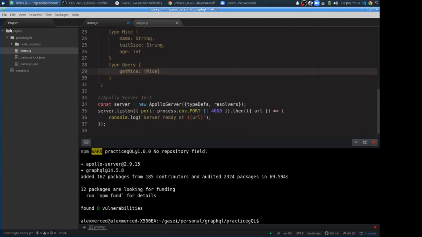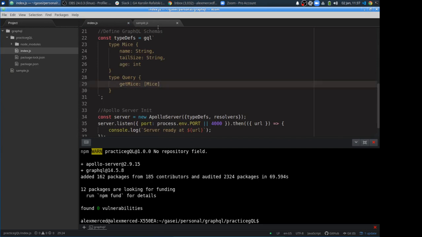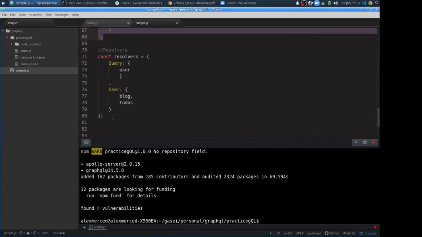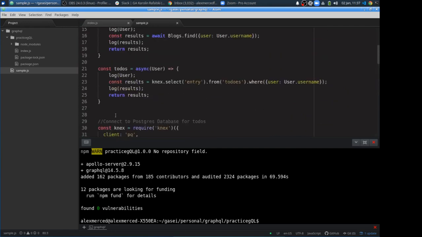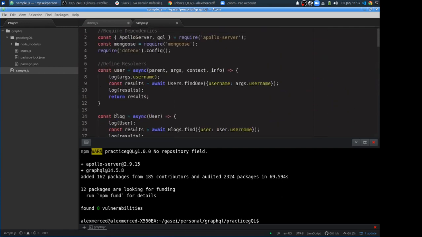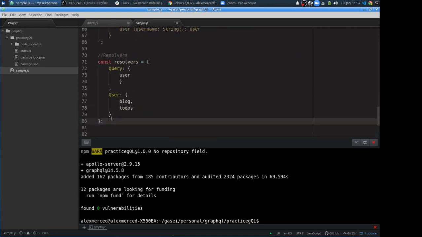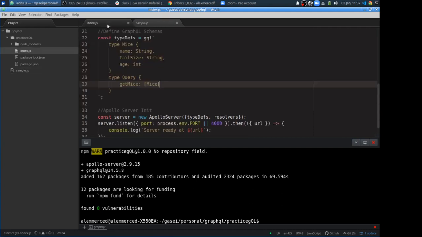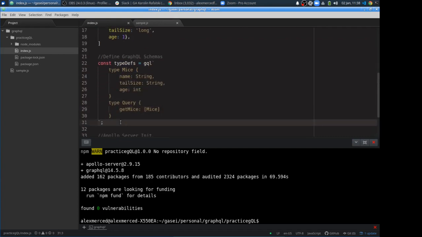Okie dokie. Cool. So we're on our way there. Just need one more piece, and then we can actually run the server. And we need to actually define our resolver. Okay, and that's what a resolver is basically. What is it going to happen when you do the thing? Okay. So there's a couple different ways of doing this. So let me just copy this part first. Resolver. So here we're defining our resolvers. We'll put it right below.